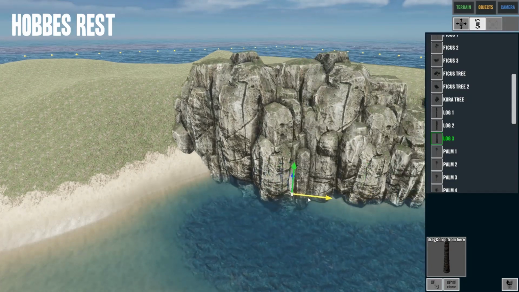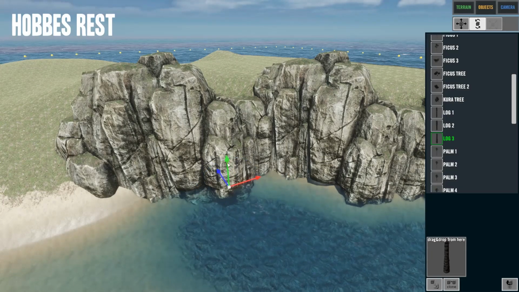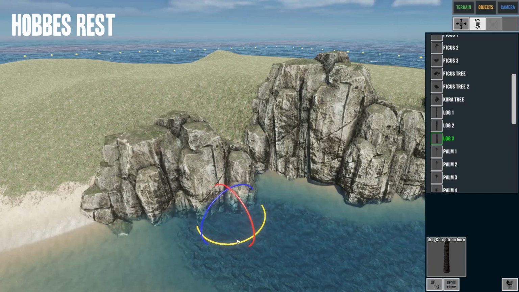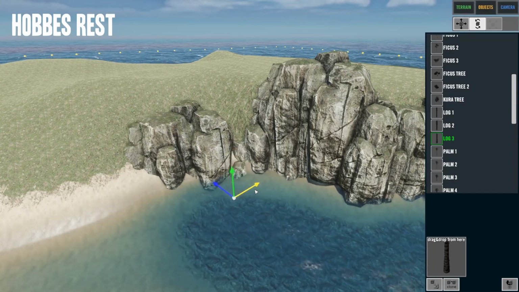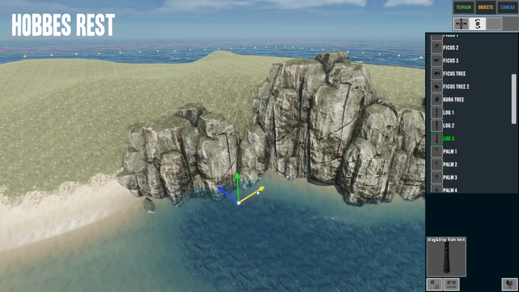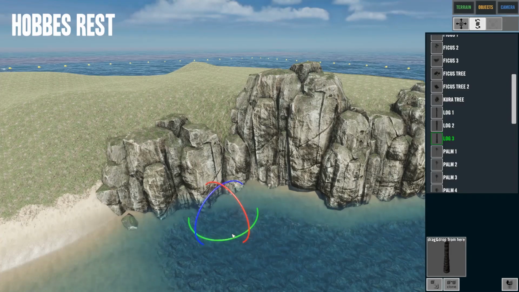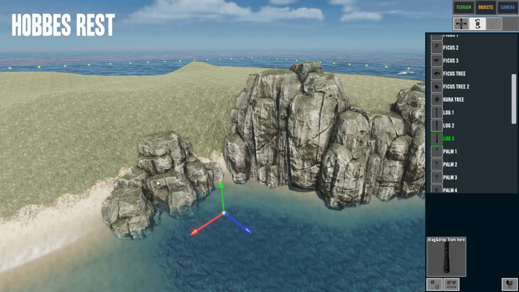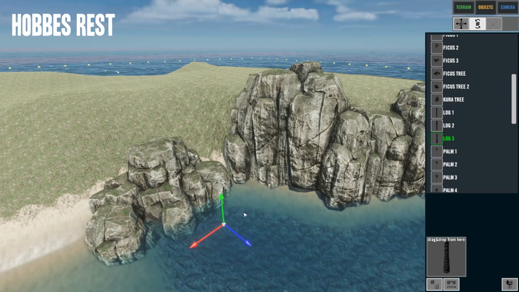So I'm going to hit C. And we're going to hit R. And then hit T. R again. T again. Push it back and pull it over. Okay. So I don't want the cliffs to be like an imposing feature, I guess. If we rotate it around. Okay, yep, that's cool. So push that in. No, we're going to have to pull that out.